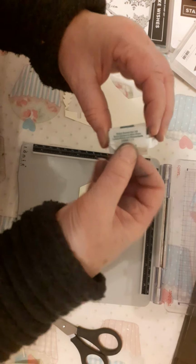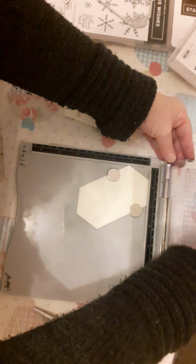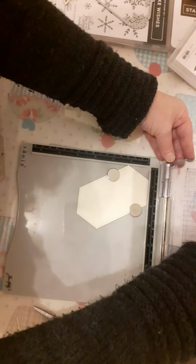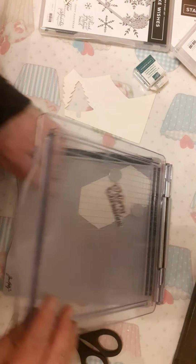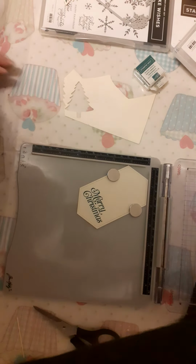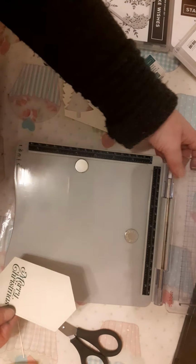You could just stamp on this. If you don't have a stamping platform, you can just stamp on these. You don't have to use a stamping platform. It's that you've got guarantees when you've got a stamping platform to get it in the same place if it's not dark enough for you. But I'm happy with that. That's lovely. Okay, so we've got that.